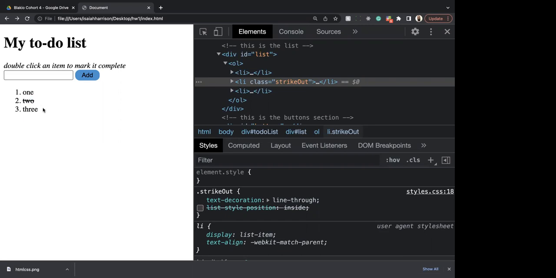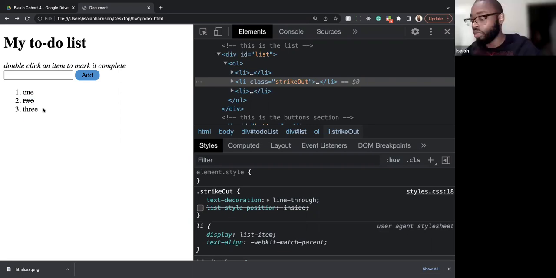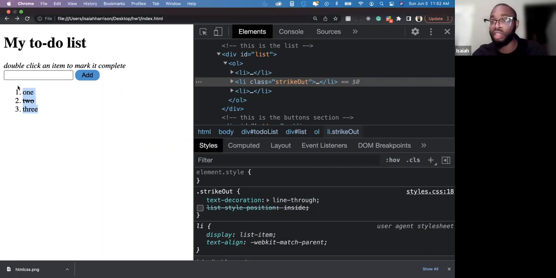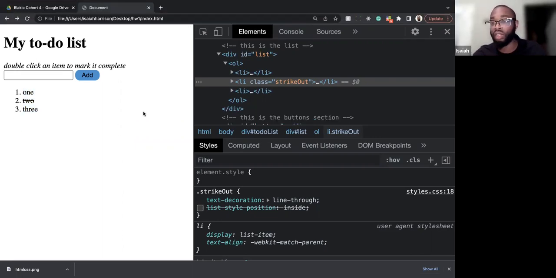Question. Go ahead, Isaiah. I was gonna say, could you just basically scoot it to the left? You could, but when you start moving things, this by default is already tabbed in a certain amount of space. When you start nudging other things to match, that's when your code becomes really, really buggy. You want to try to write as little code as possible. So if it's too involved, I try to avoid it, to be honest.